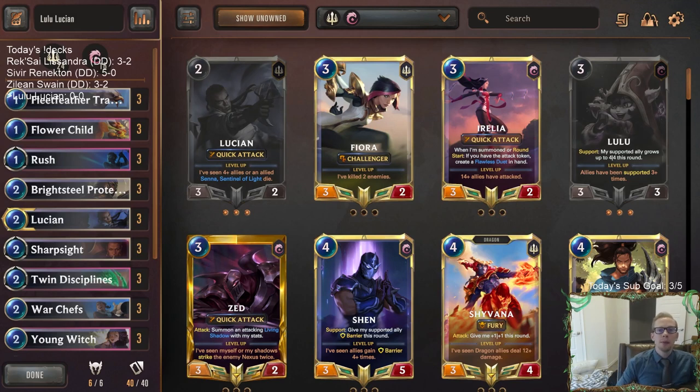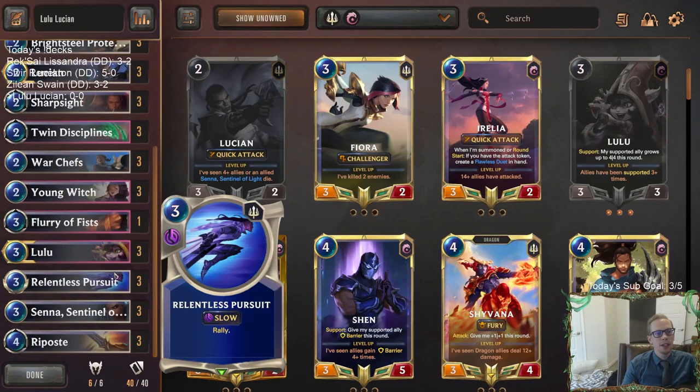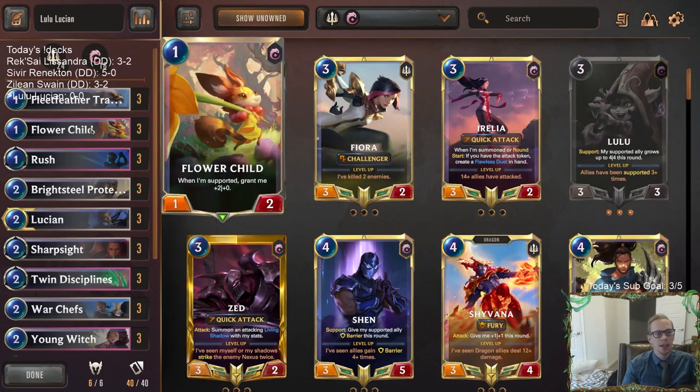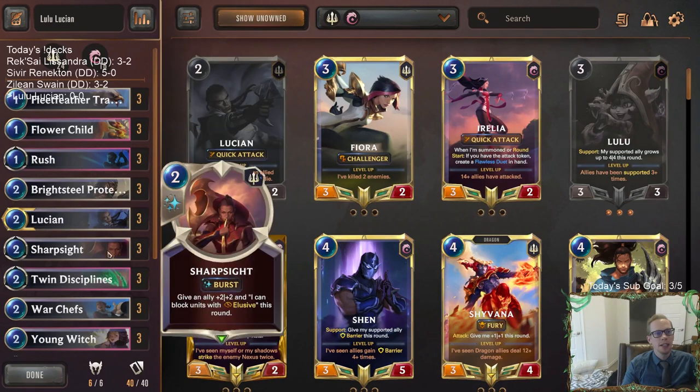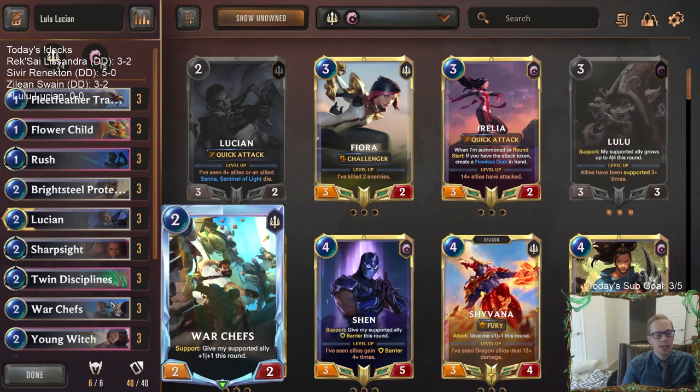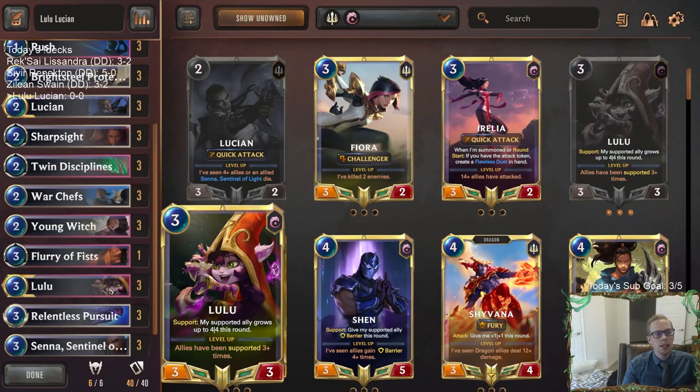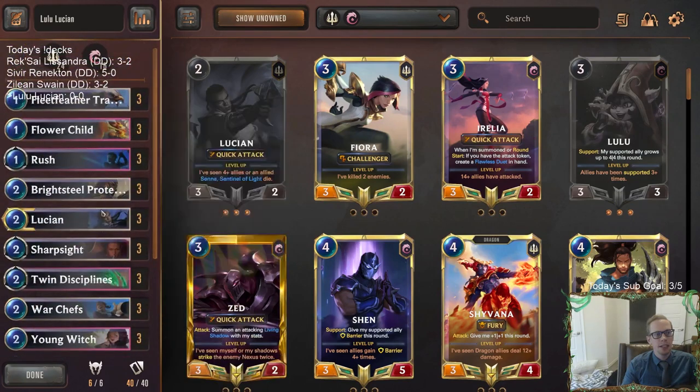And welcome everybody here in Twitch chat and everybody on YouTube for some Lulu Lucian. This is a cool looking deck that was submitted by a viewer on YouTube that had this idea. That's just going to be basically a very, very low to the ground aggressive deck that makes blocking difficult for the opponent. We have a lot of ways to attack and make our attacks pretty good. We got support units for that with War Chefs, Young Witch, and Lulu. And then we have Quick Attack with Senna and Lucian.